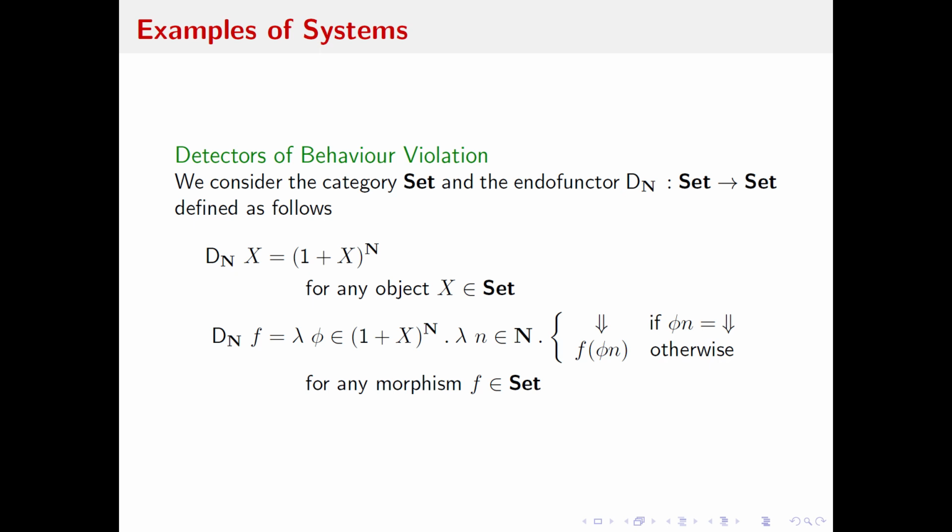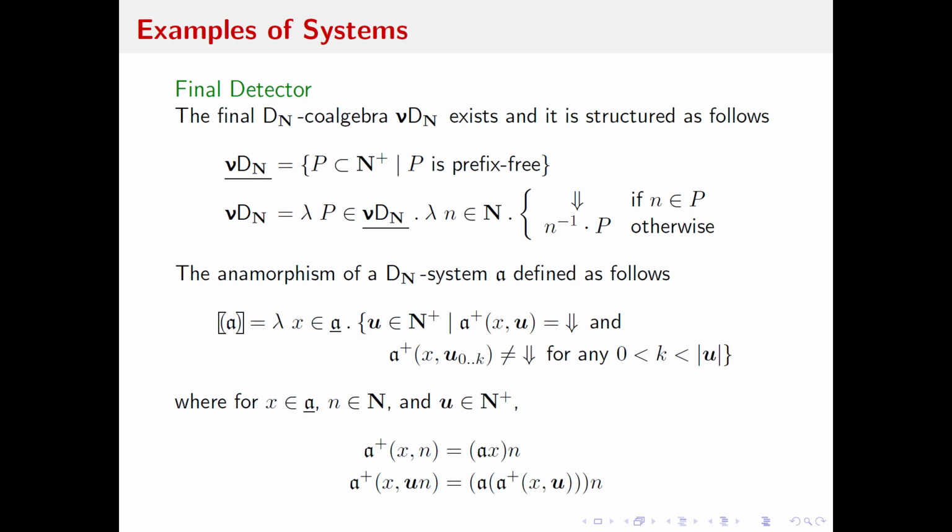Our next example is principal for the study. The structure of the wrapping endofunctor for this case allows us to get a notification and to recognize whether this notification is acceptable at the current system state or not. In other words, coalgebras of this category can be used as detectors of system behavioral violation. The structure of the final coalgebra in the corresponding category of coalgebras is not simple, but it is presented in detail on the slide. Here you can also see the structure of the anamorphism.